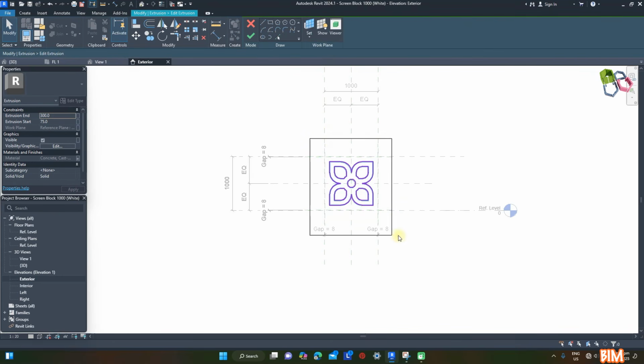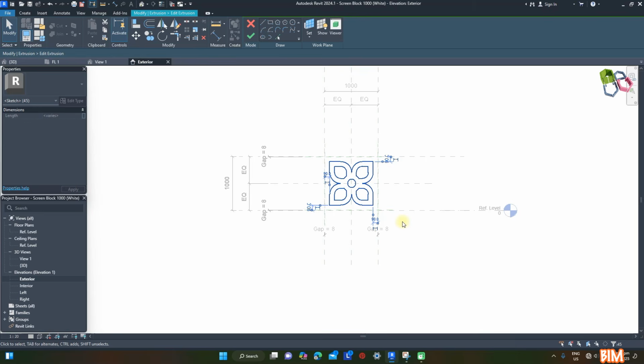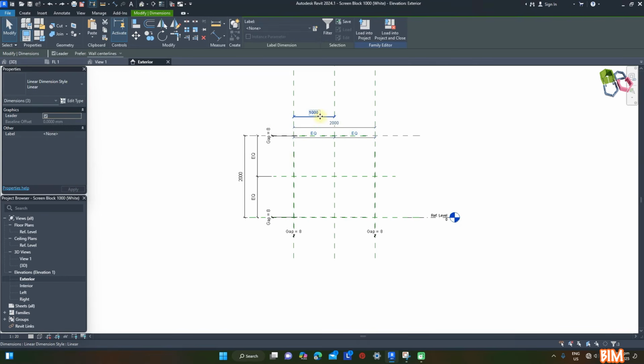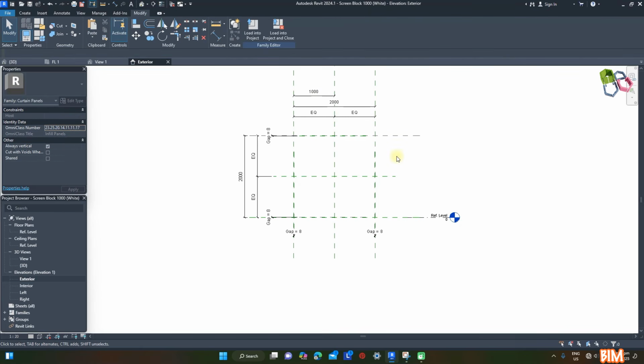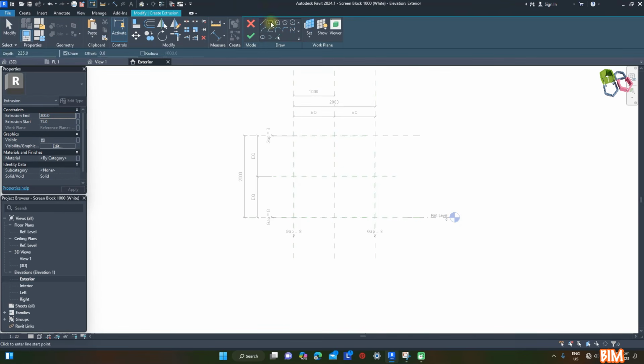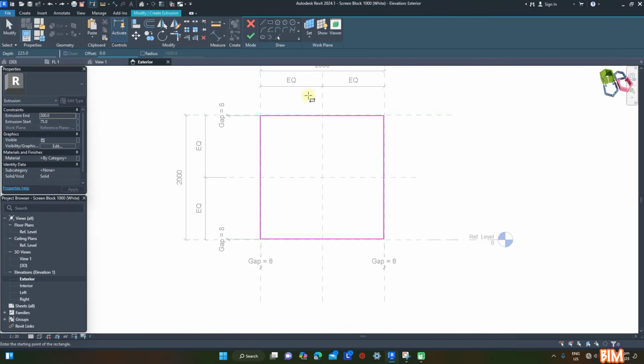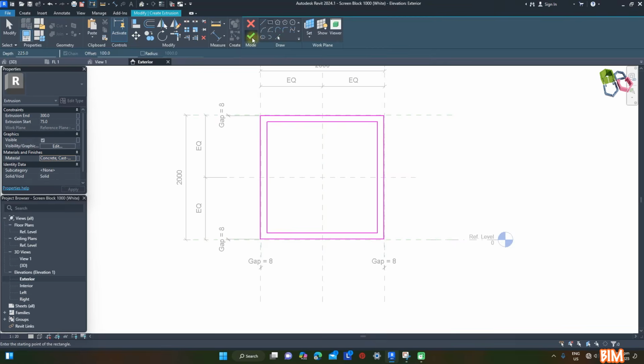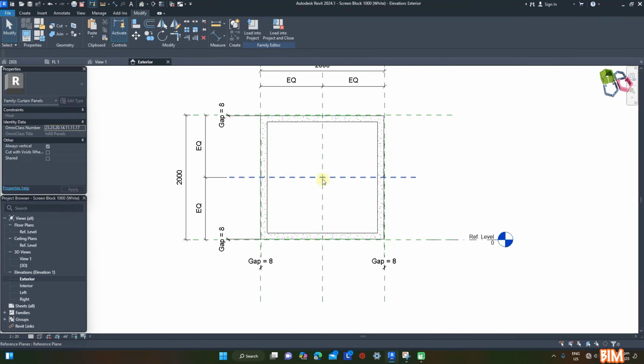Delete the frame and edit the inner screen pattern, copying it to clipboard memory for next usage. Then delete it. Resize the reference lines to 2000 by 2000 mm. Create an extrusion for the new frame: 2 rectangles with a 100 mm offset. Apply the same start and end extrusion. Assign white material to the frame and end the frame model.